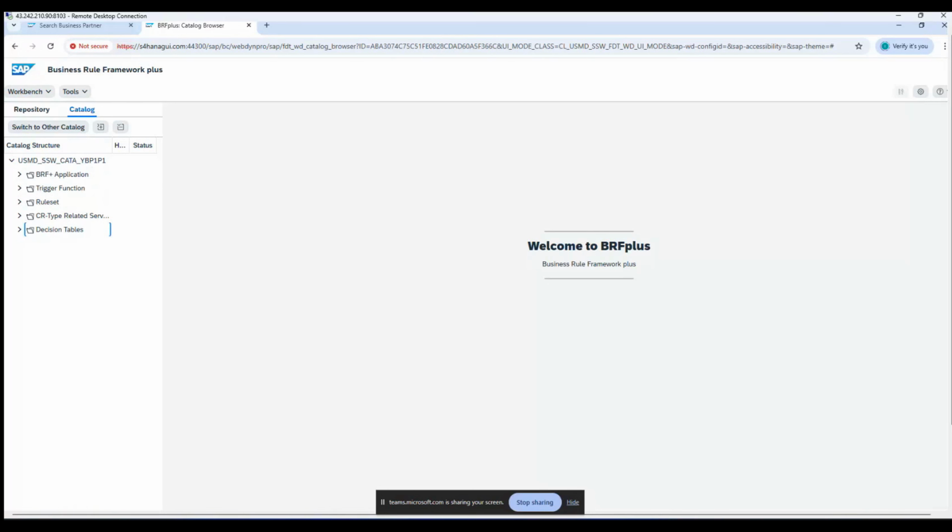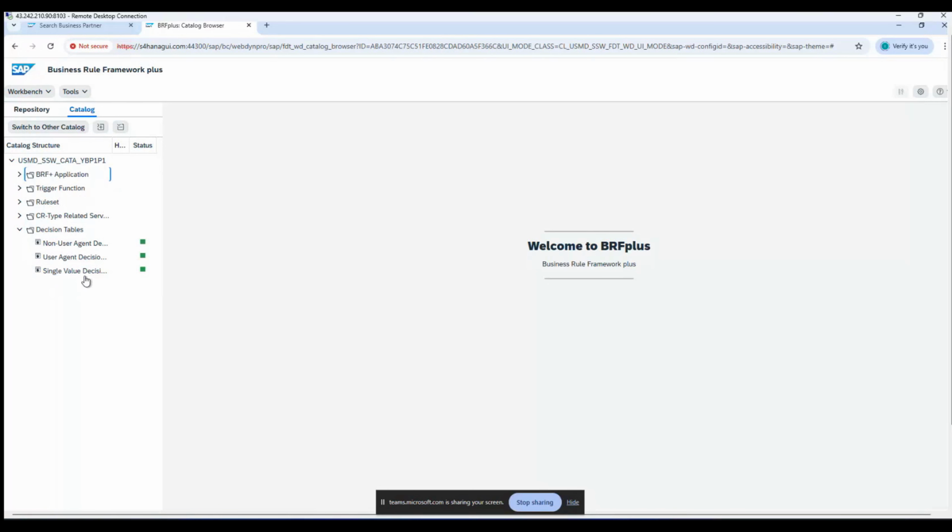Now, there are different things available here. Which one you have to go with, right? That's something that you have to understand. Only the decision table is what you have to go with. So you should not touch anything else around this to get started. And if you want to see what is in these things, this is a change request which is already brought up by the BRF plus. And what are the trigger functions? Trigger function also we have already set. The rule set, yes, it's already done. And this also is already done. So the only thing that we have to be worried about is these three tables.